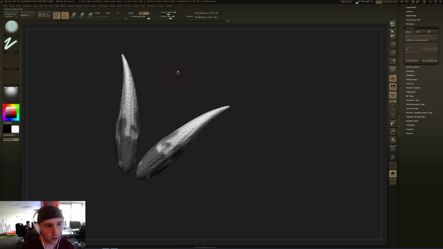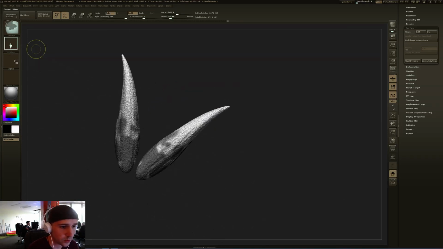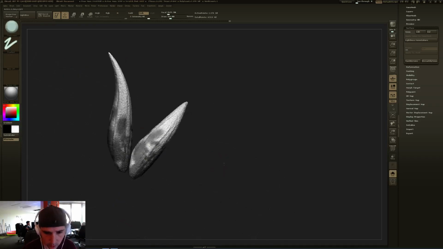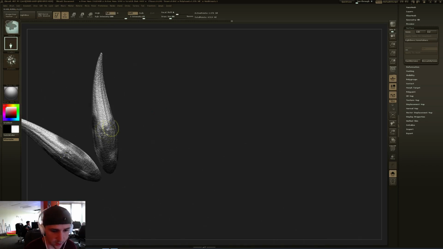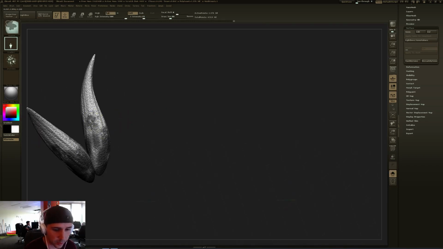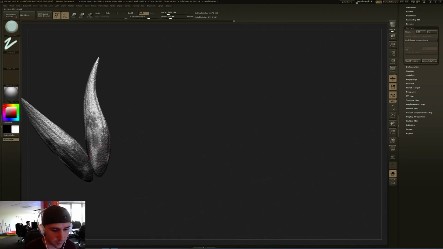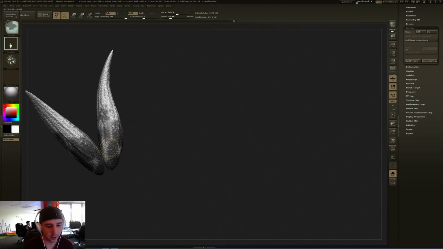Okay, that's fine. Now what I'll do, like I did before, just kind of mess it up as much as I can. The hardest part about modeling is making something look like it's not man-made. Well, when you're doing organic stuff anyway.